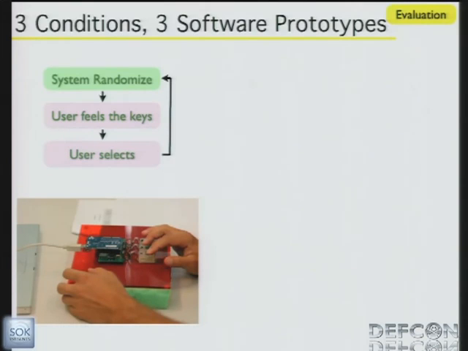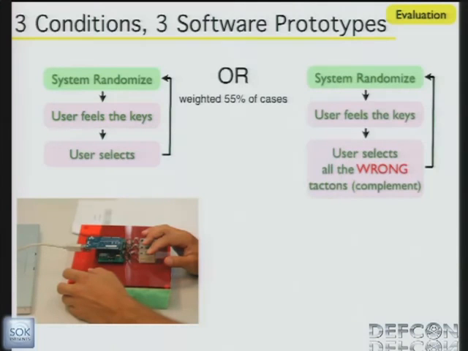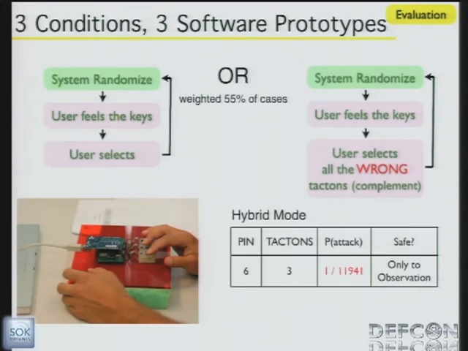Then if we assume that brute force attacks are not a problem because it's electronic and the device won't let you make hundreds of attempts, at least in a reasonable time, then we can resist observation and not worry so much about brute force by doubling the number of trials for each PIN digit if instead of pressing the right tacton, you press both wrong ones. So it makes it harder to observe what someone's doing because there's more presses going on, but the brute force resistance is the same. But that gives you a higher observation resistance. So a trade-off of complexity versus performance.